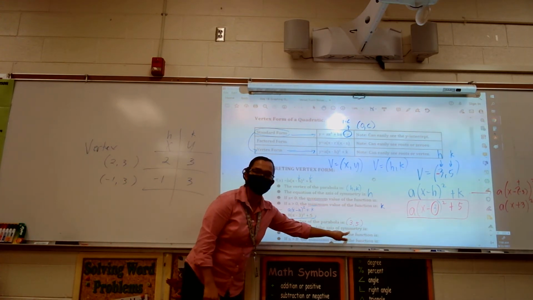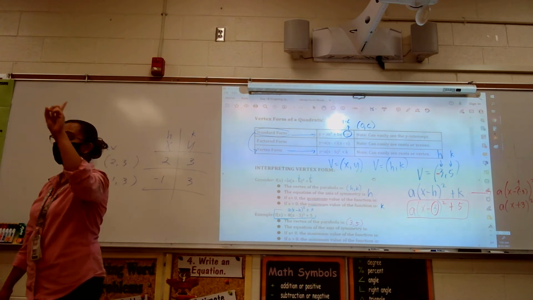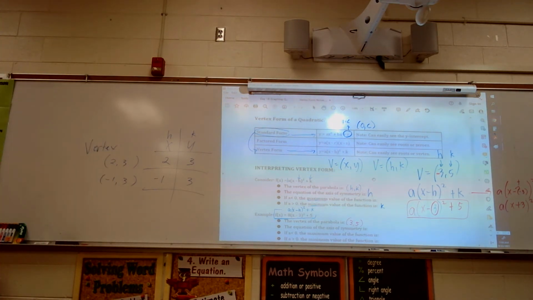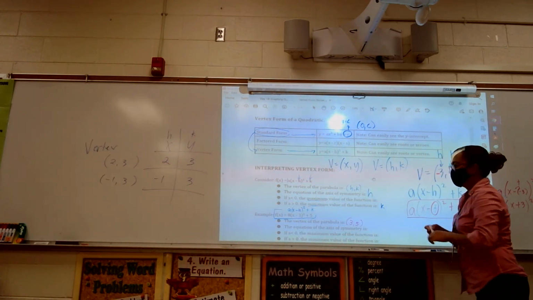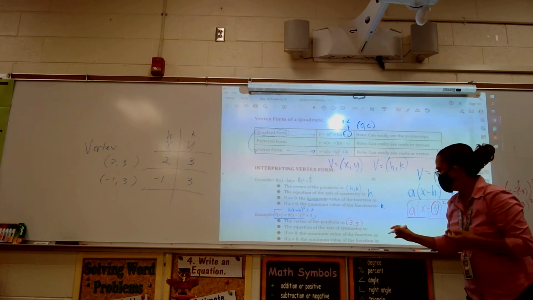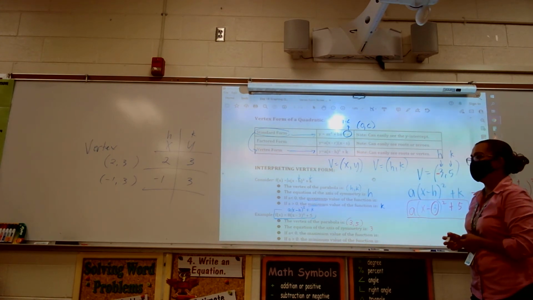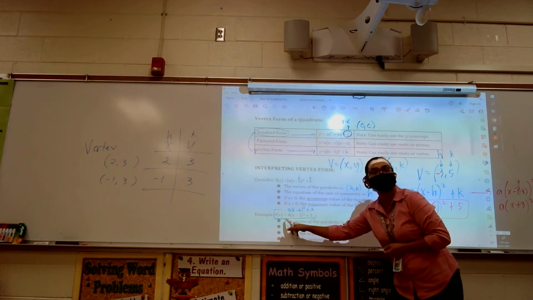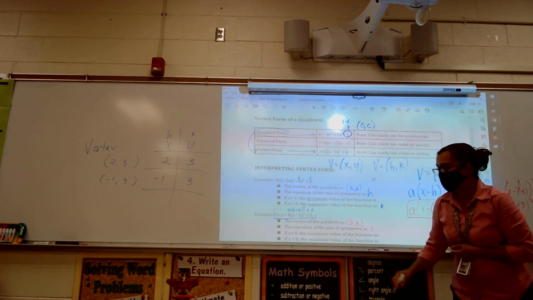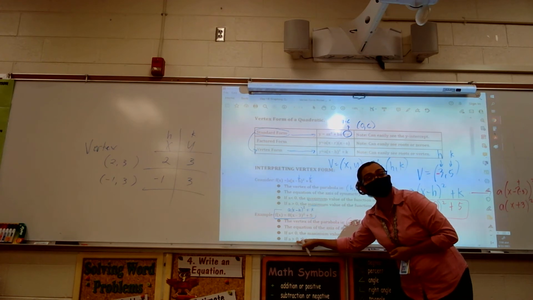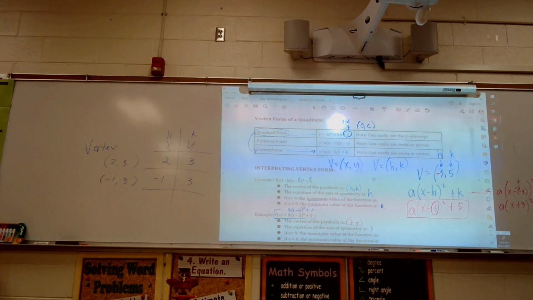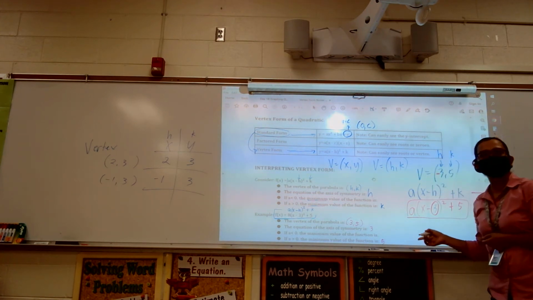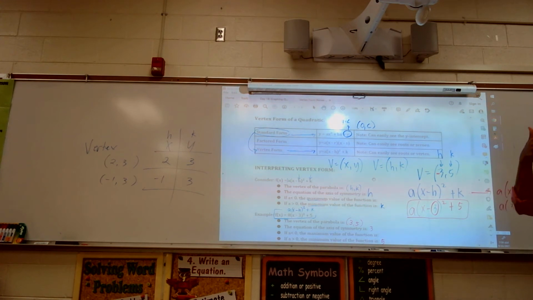The equation of the axis of symmetry. What's the axis of symmetry now? We have the H as 3, we have the K as 5. So what is the axis of symmetry? You said 3. Okay, very good. Now, is it a maximum or a minimum? You said minimum because A is greater than 0. So what is the value of the function? You said 5. Very good. Does it make sense to everyone? Okay, thumbs up if you understand. Unless Mr. Romero will explain it.